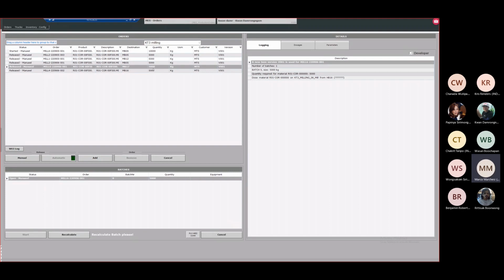Once the order is created here and released and recalculated, it will be visible in our planning tool. These are orders only for the milling process, but there are also orders for the mixing process and the pelletizer process. That's what we take into account for the test of today.